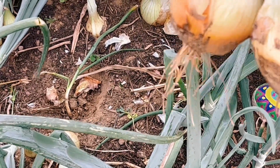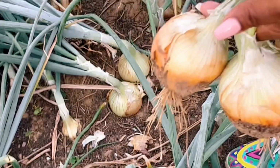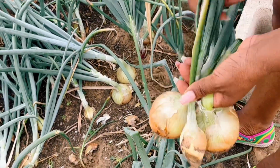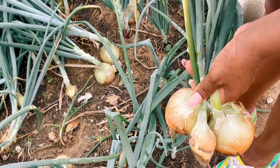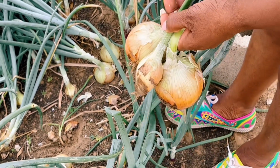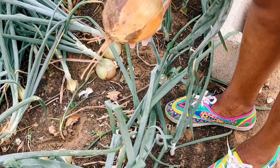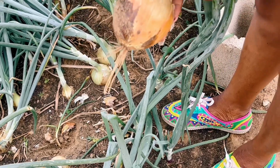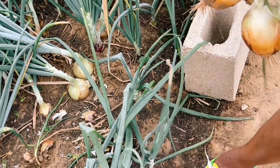The good thing with onions is that although we have these smaller heads, they are still edible. You can still eat the leaves, which still makes your food taste good. So not to ponder much on it. However, every farmer generally wants a very good sized bulb, because this is why you're farming, right? You wouldn't want to farm and not end up with a good yield or a good crop.